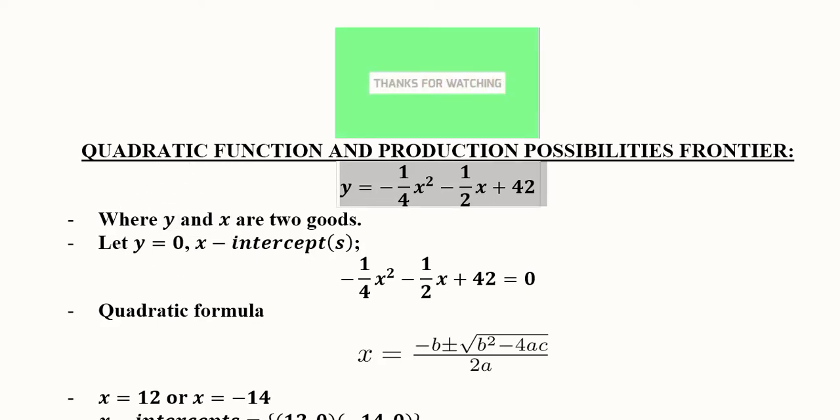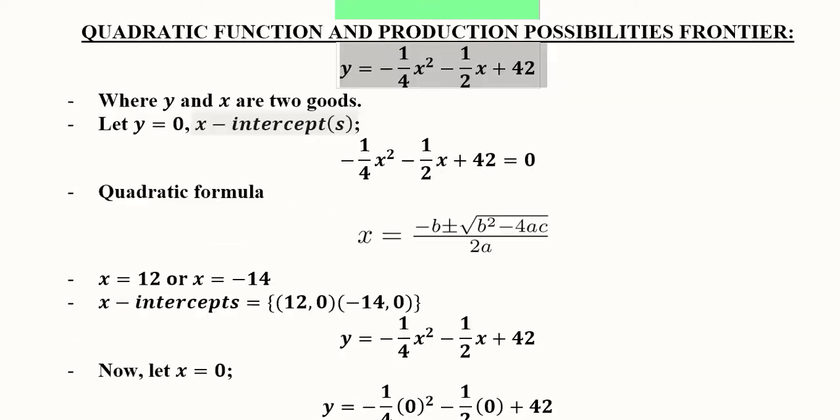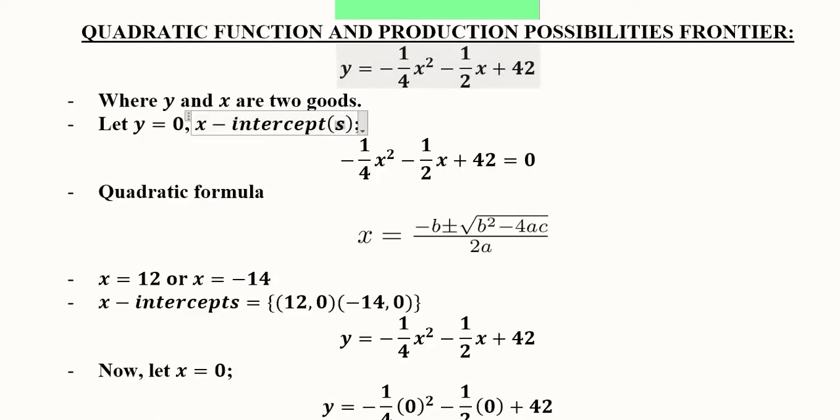We can solve this quadratic equation from two points of view: we can solve it for its intercepts. One would be x-intercept and the other would be y-intercept. I have written this additional 's' here, which means there can be more than one x-intercept, because the degree of the equation is 2 when it comes to x. This means I can expect two roots.